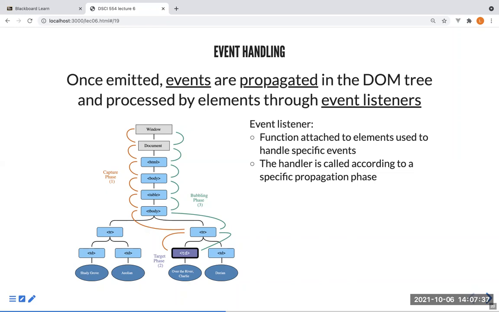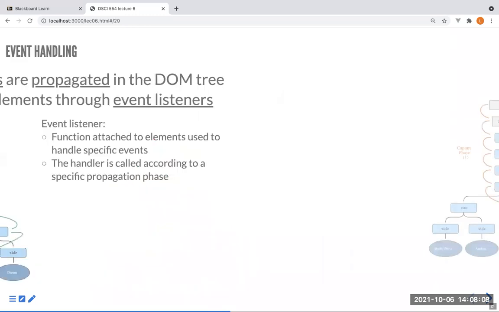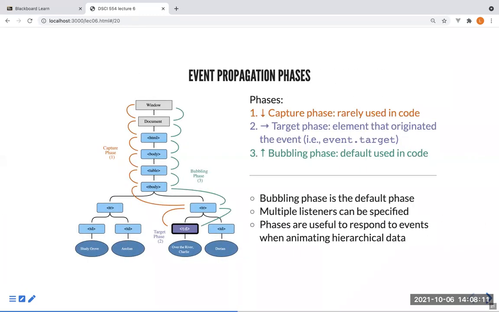So the event listener is a terminology that is there just to name the callback function, right? That is being set up on the element that listens for events. And handler is the code that you write that is going to handle the events. Now the way the events travel is encapsulated in this term, the propagation. And you have two different phases. So the first one is the capture.